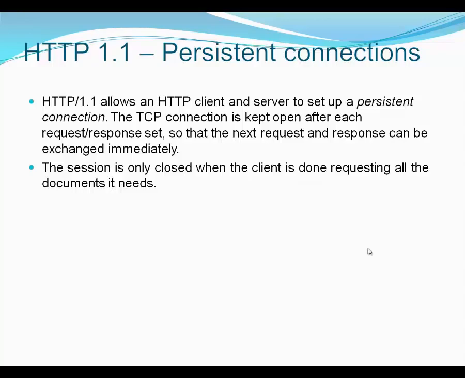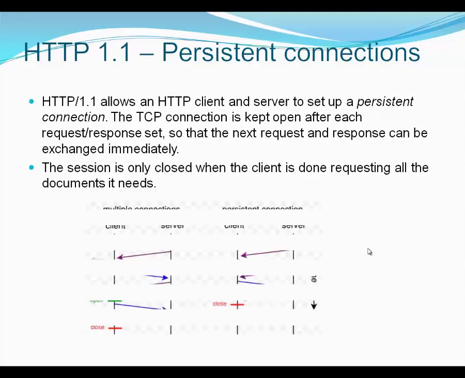So in this way, suppose you are requesting an HTML page, you get the response with that HTML page. Now that HTML page has multiple embedded content to which the browser initiates requests. In a scenario where the TCP connection is closed, again you end up requesting a new TCP connection, and then for each and every embedded object it does the same. So there are a lot of overheads which were removed using this persistent connection.